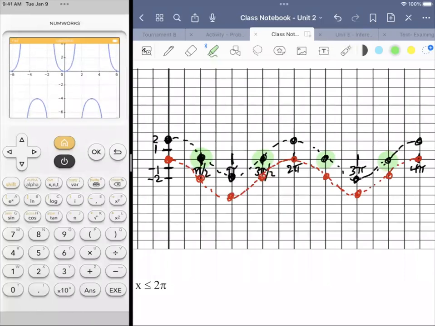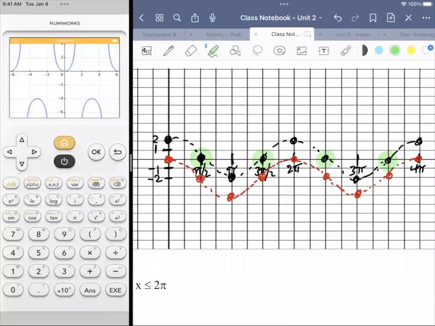I'm just going to scooch it a little bit. It looks like there's a vertical asymptote. If we're just focusing to the right of the y-axis, it looks like there's a vertical asymptote somewhere around 2, a little bit less than 2, and somewhere between 4 and 6. Pi over 2 is 1.57-ish, right? And 3 pi over 2 is somewhere in between pi and 2 pi, so it's in the neighborhood of 5 and change.